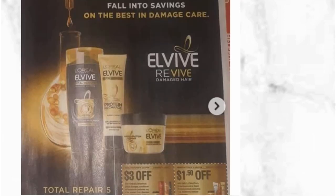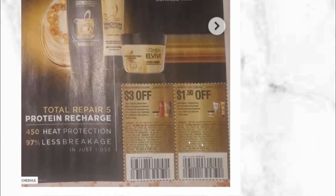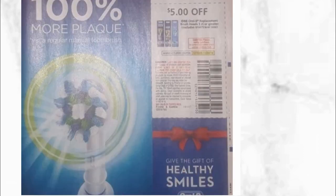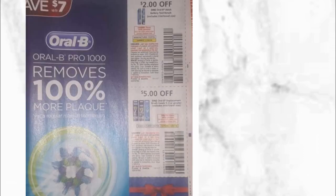We continue with the L'Oreal hair products — it's showing three different products. Then we continue with the one that's going to be on special; there are two different options for L'Oreal and I already have some deal ideas. Not so long ago there were printable coupons, so if you were able to print those, check your binders because at least mine expire later on — so you'll be able to use those as well in case you don't get the insert.